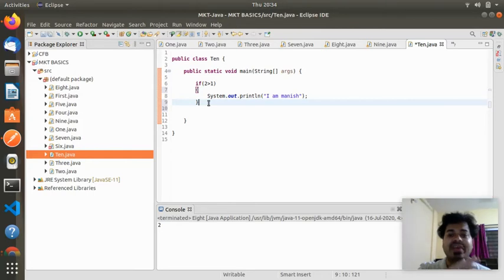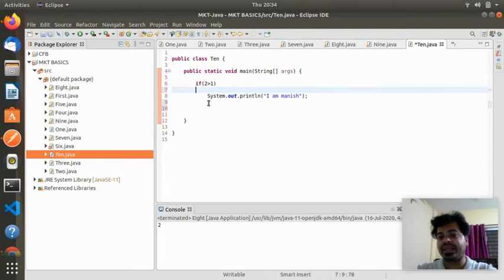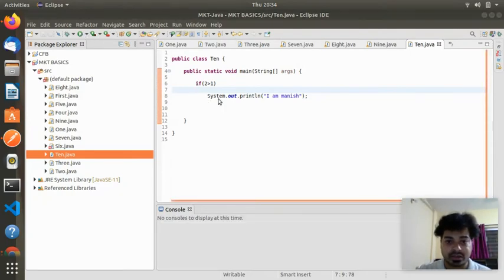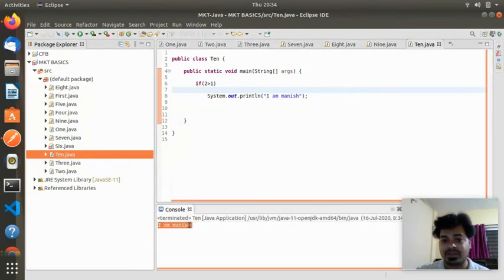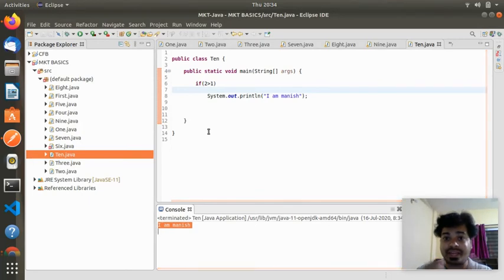In case you have any doubt, you can always use them, but while using a single statement, like if 2 is greater than 1 and printing I am Manish, it's a single statement, right? In that case, writing the brackets is not at all required. You run it and your output is I am Manish. So this is the first way of writing your if statement.